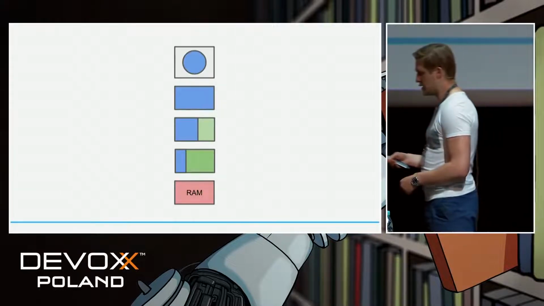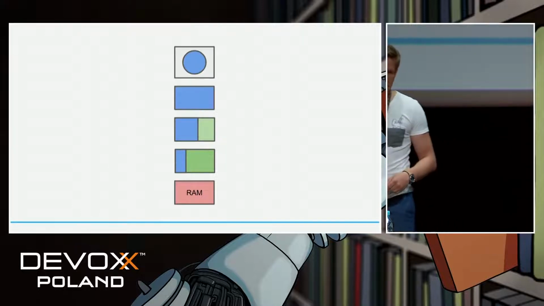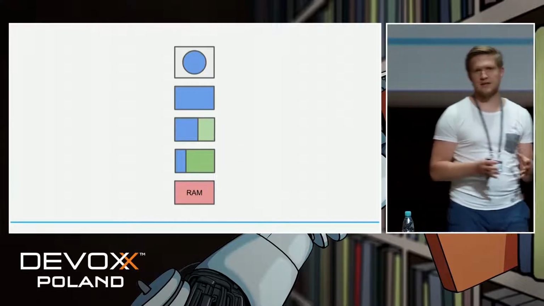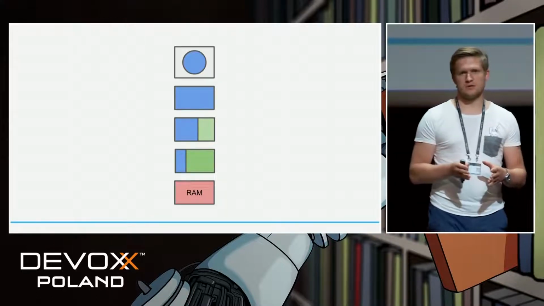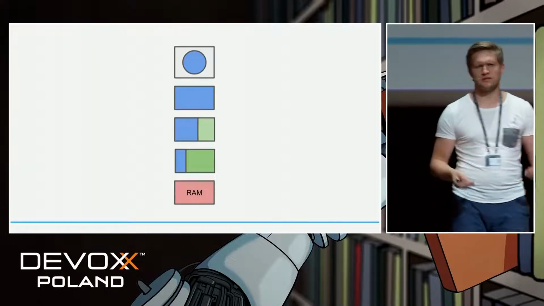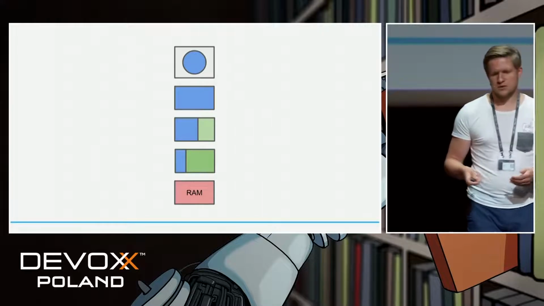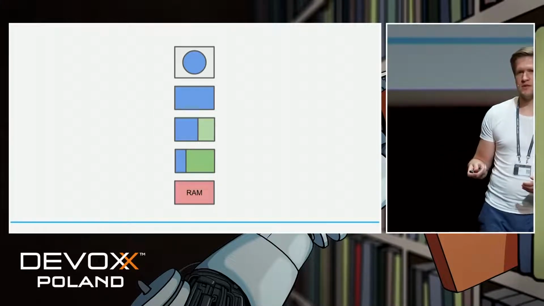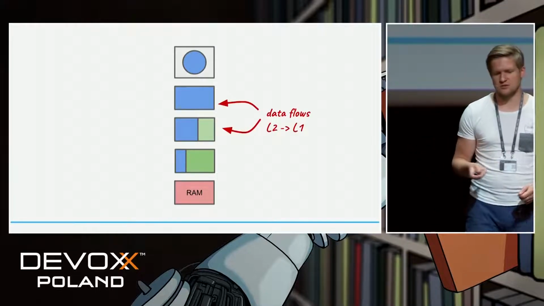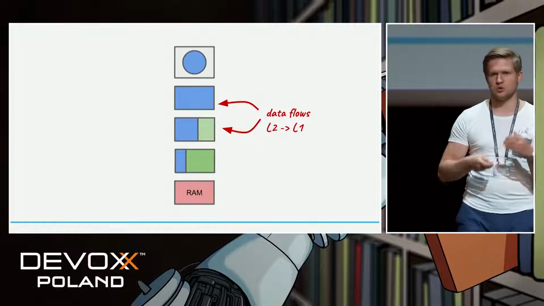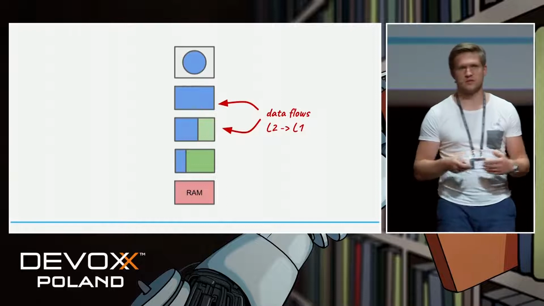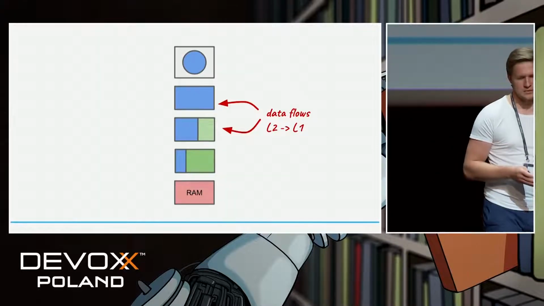Well, let's say a thread is running on a processor. Because it's running, it probably needs some data to operate on. And this data is called the working set. So the data that the thread operates on is the working set, and there's usually some limited amount of data. Very rarely would you see a program which is able to fit all its working set inside L1 cache. So usually the data flows from L2 to L1, sometimes from L3, sometimes from RAM. But we just keep all the data close.